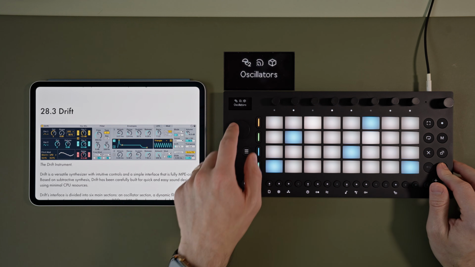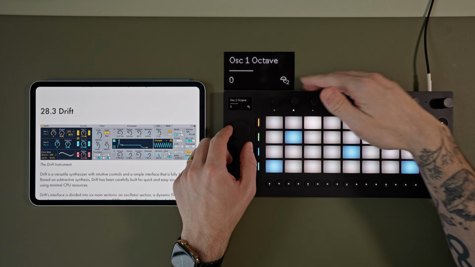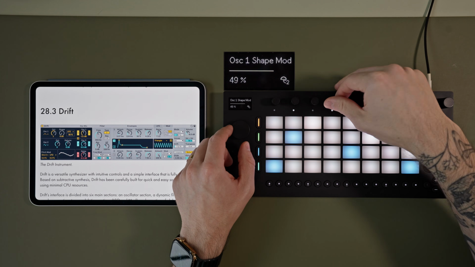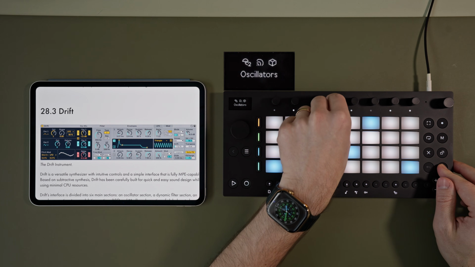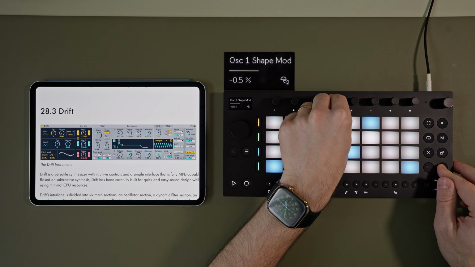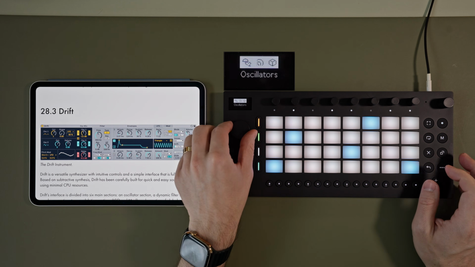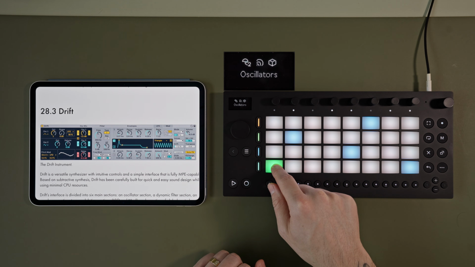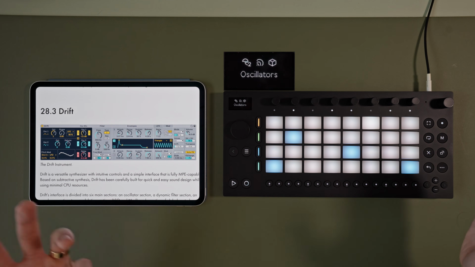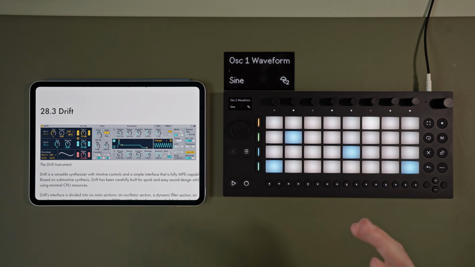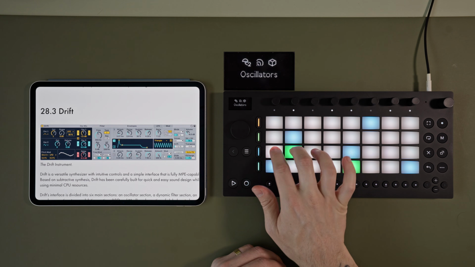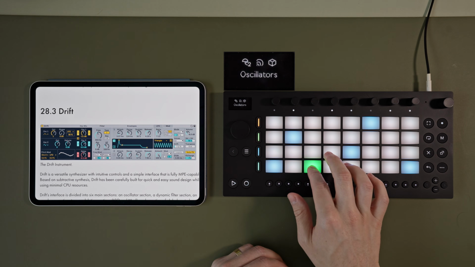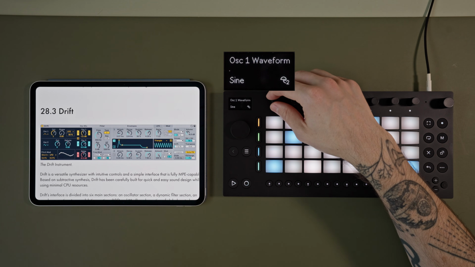Okay, so there's like an LFO doing something. So now we need to go, or it might just be the shape mod. Okay, I can't get it to 0 if I hold shift, will we? There we go. Great. So now we have an oscillator. Great. That's a sine wave, pretty normal sine wave.